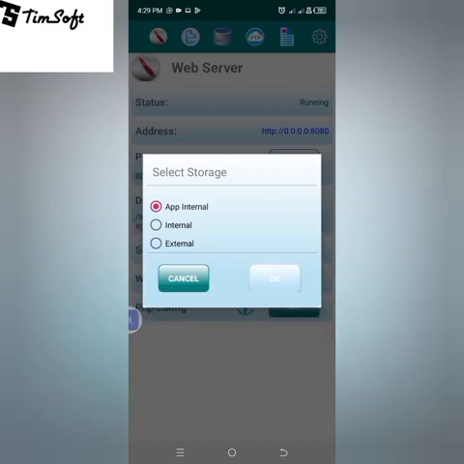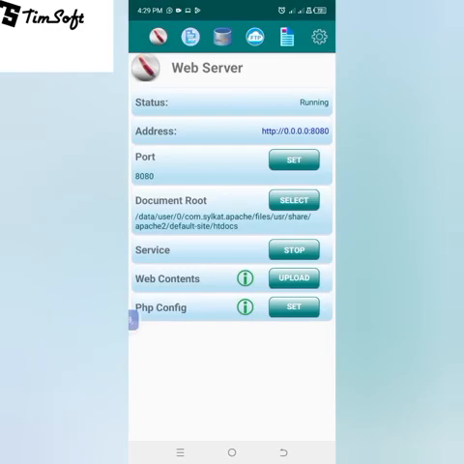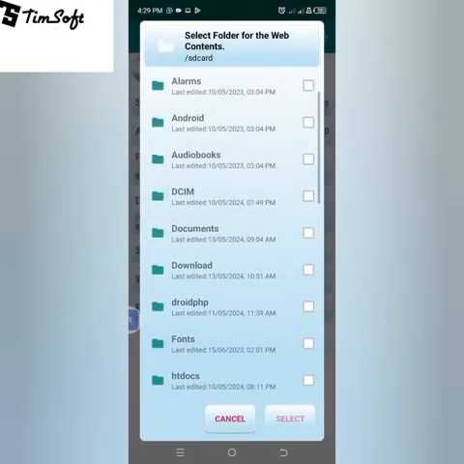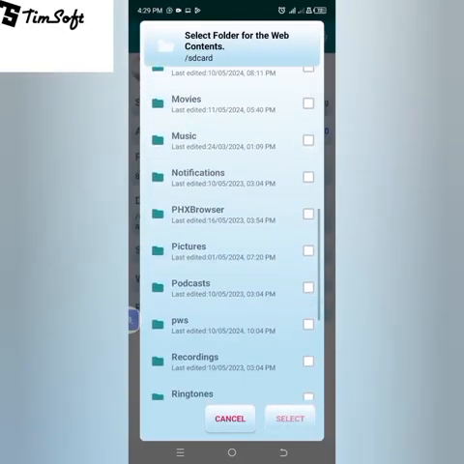But for you to have total control over this, you just need to create a folder, let's say in the internal memory, which is the full memory of the phone, or external, that is the card, but let's go for internal. I have created a folder here which I called web.